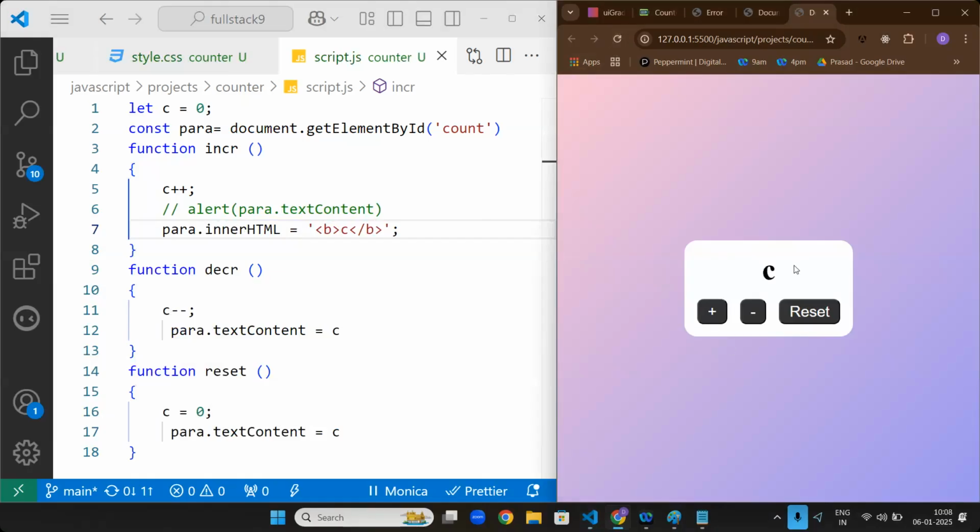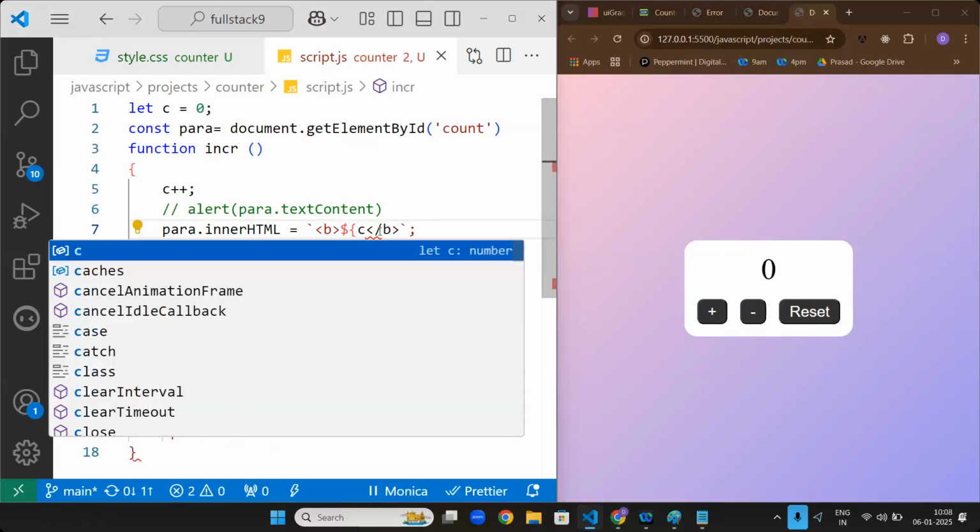Now see, the value came as bold. Sir, no sir, I wanted the value of C, then you will write it here something like h string. I think you know this. What? Oh, it is coming as a string only directly. I used something like React.